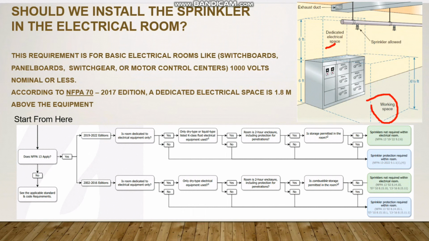And one more thing, if you are passing above the dedicated electrical space, then this electrical equipment must be leak proof. If there is any chance of leakage of water, if it is passed over the electrical equipment, this must be leakproof. Mostly for electrical rooms, we are not taking any kind of risk, but as per NFPA 13, it is allowed. However, we are going with an alternate fire protection system like the clean agent system for the electrical room, server room, IT room. So this is just the information as per NFPA 13.